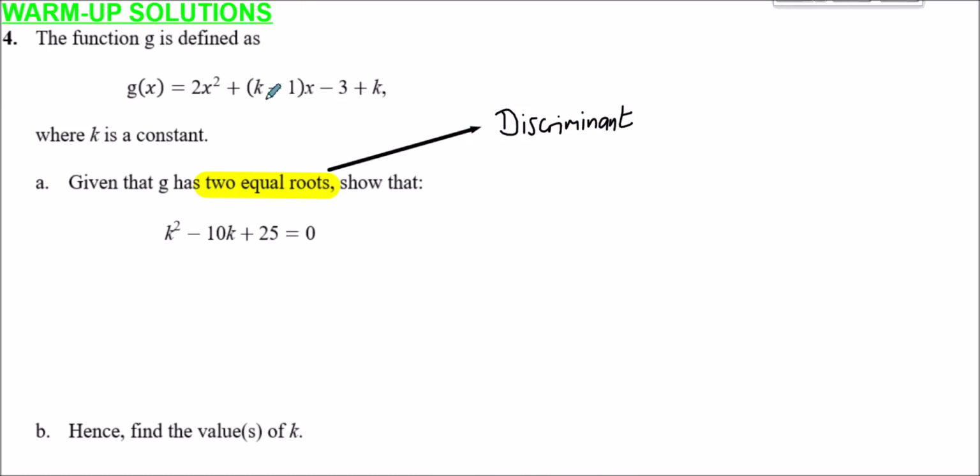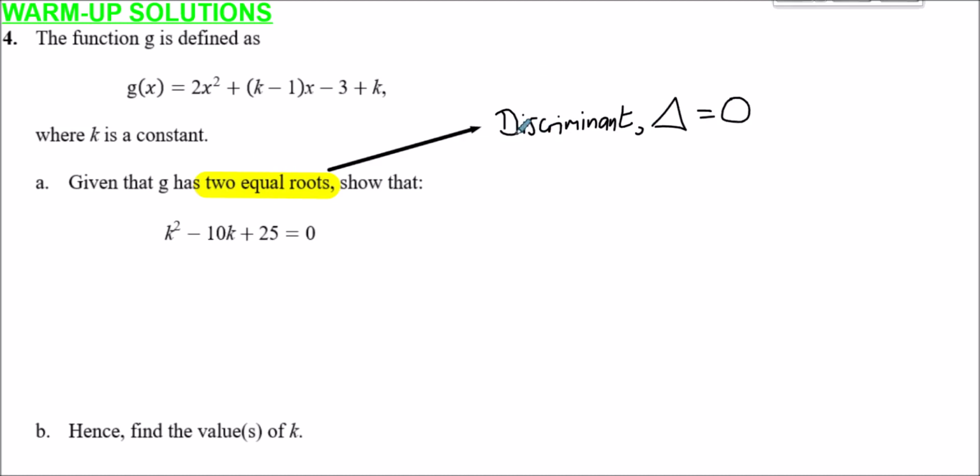Remember, how many roots a quadratic has is determined by the discriminant. When the discriminant, which we can use this triangle symbol for, is greater than 0, we have 2 different roots. When it's equal to 0 exactly, it has 2 equal roots. When it's less than 0, it has no roots. So equal roots means 1 repeated root, if you like. So just be careful of the wording. We're after just 1 repeated root.